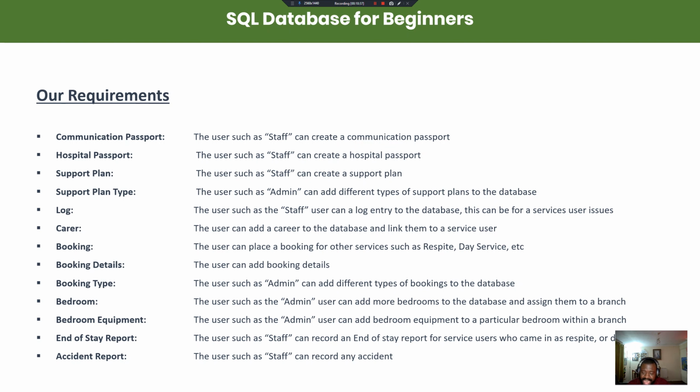Within this database as well, I've considered two functions. Like I said previously, a care home can have several branches, and some of these branches could be residential care, where people stay on a permanent basis, or they can have another branch which is respite care, where they just stay for a few days and leave, or they stay on an interim basis. Maybe they stay for 2-3 months before the local authority can find another service for them.